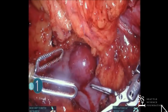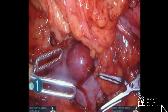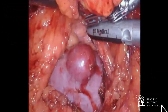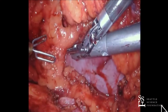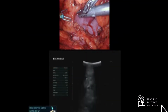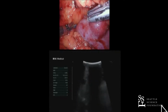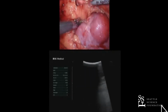So we're going to bring the ultrasound back in. Jim, while you're doing that, when do you decide to leave some fat on the tumor versus send the fat overlying the tumor as a specimen? What's your thinking with that? Are you asking me or the panel? Both. If it stays on, I'll leave it on, but if I tried to use that fat as a handle, it wouldn't be much of a handle. It was ready to come off. So I leave it on if I can.